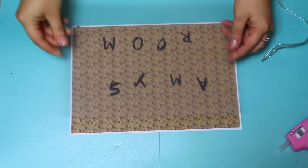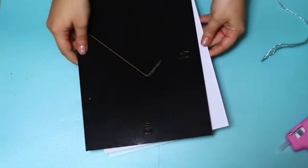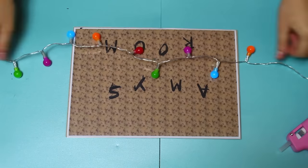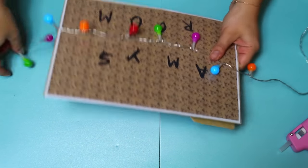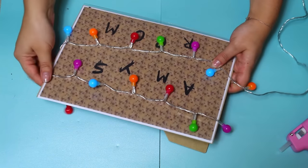Then you want to take the clear plastic off your frame, lay that over the top of your design, and also you're going to need to take the back of the frame as well. Just sort of slot it all together and get it all set up, and then you can start wrapping your fairy lights around the whole thing.